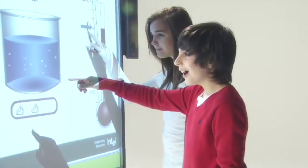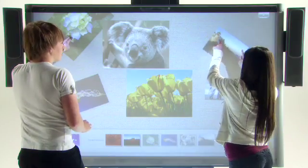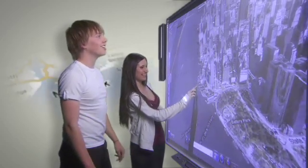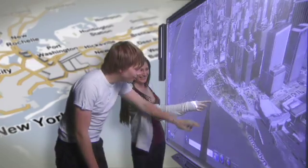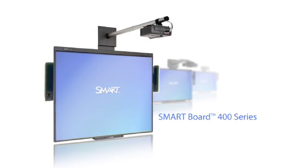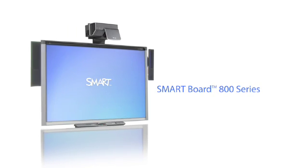For more than 20 years, Smart Technologies has created innovative products that improve the lives of students and teachers. Teachers all over the world are using Smart Technologies' award-winning interactive whiteboards to transform teaching and learning, bringing collaboration and interactivity into the classroom. Our range of Smartboard interactive whiteboards help create technology-enabled learning environments that deliver extraordinary moments to transform student learning and increase engagement.